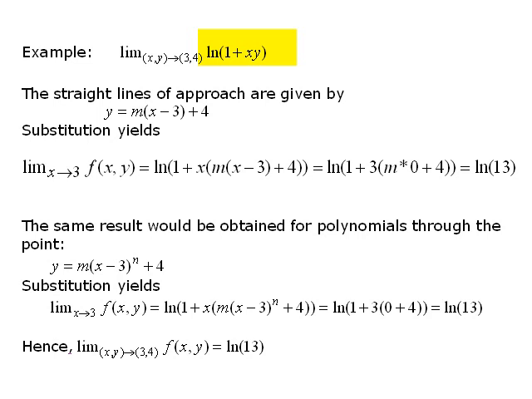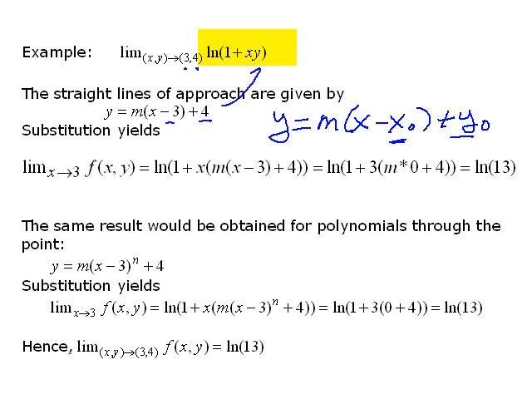If you remember, the general expression was y equals m times x minus x naught, plus y naught, and the point here, x naught and y naught, are 3, 4, so I substitute it in, and I have this expression for y. I take this expression and put it in the expression for the function, and this is what I get. Don't be too hasty to multiply the m through and collect similar terms. Just leave it like this, because everything might resolve, in which case, in this case it does.